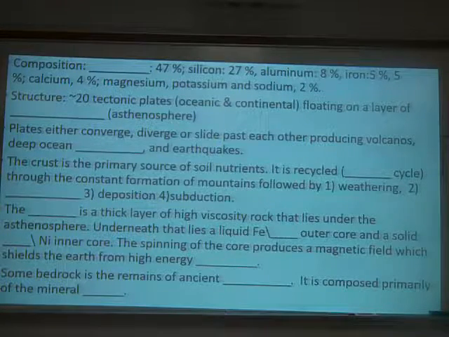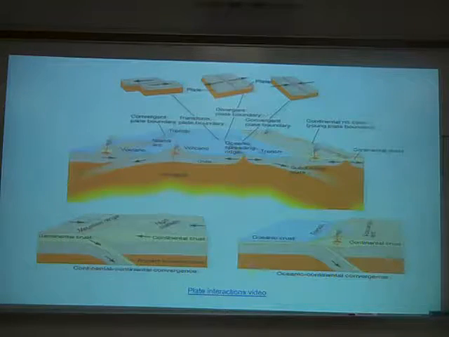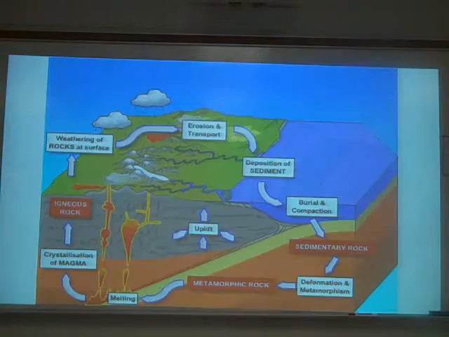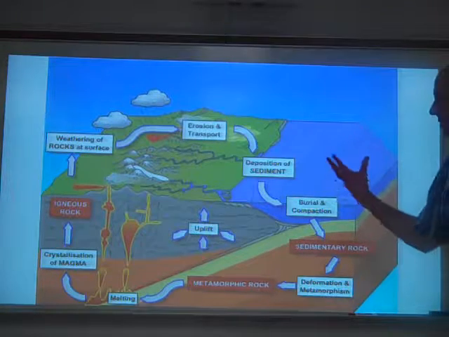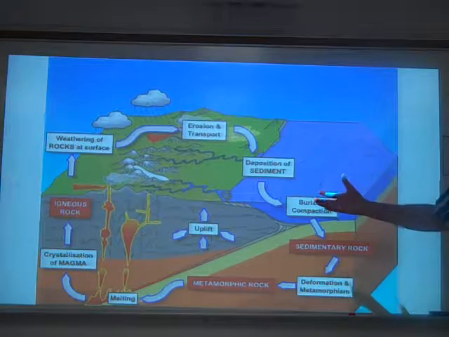And finally, make sure you understand how the rock cycle process works together. There's your different types of interactions, and that shows you where they happen here. So make sure you understand this from this aspect of what this does for us. So it all sounds exciting, it's volcanoes and earthquakes, all those kind of things. But why is this even important really to life on Earth?